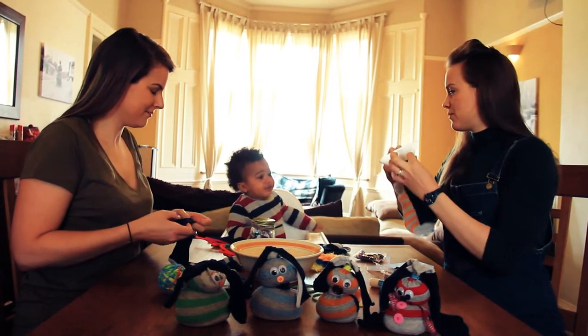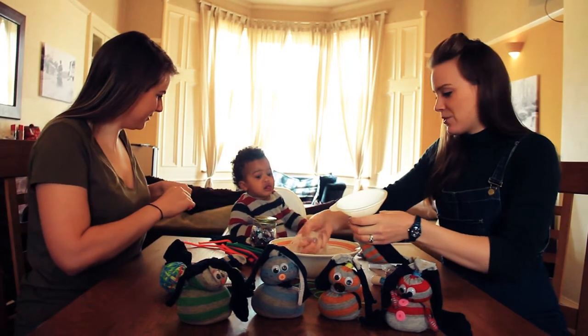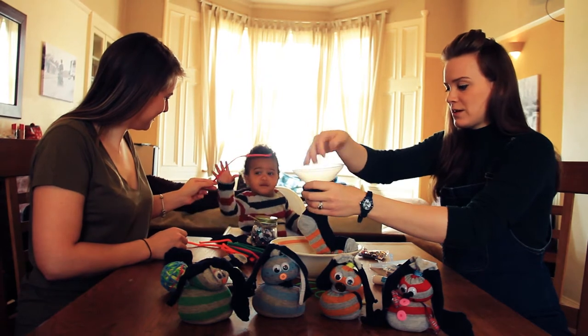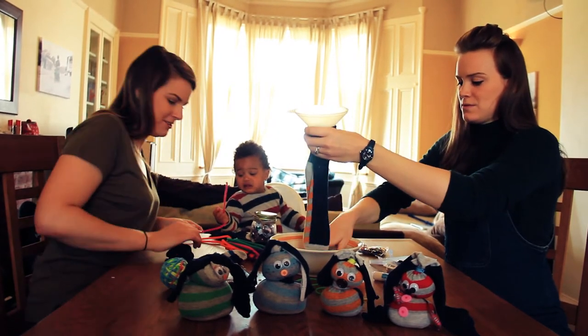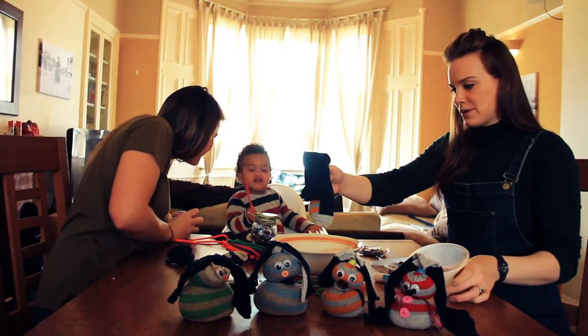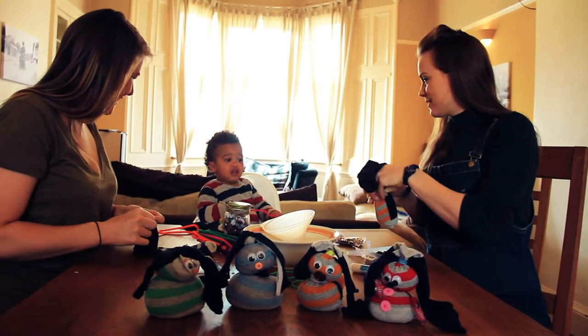Luther, you're going to help. Do you want to help? The pipe cleaner. We're going to put some rice into the sock, like so. What is it? Can't eat it. You can eat this one. That's it. And then take this funnel out, and then you're just going to tie it with a rubber band.